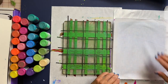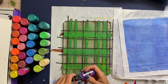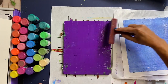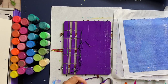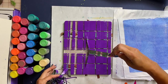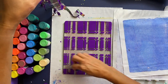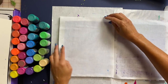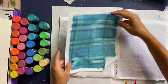So here I'm going to do it again, but what I've noticed is usually the second time I do the print for the plaid, the masking tape does not hold as much, so you'll see that print when I pull it off. On the left, I've already done two or three, so now it's time to take off the washi tape and the whiteboard tape, and I'm going to put that down on that blue, and I get a very bold print, probably because I had a little bit too much paint on there.